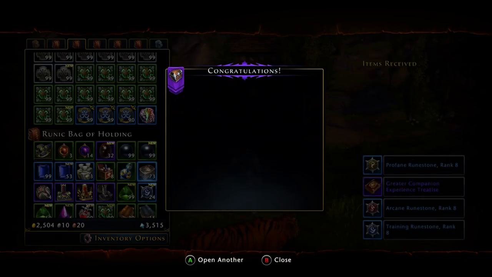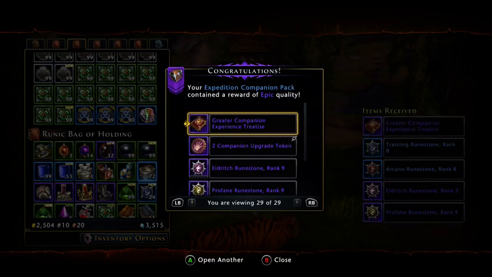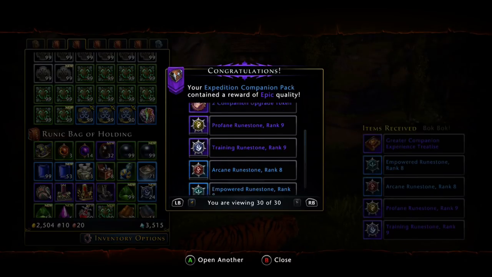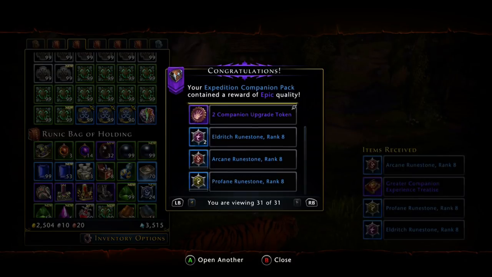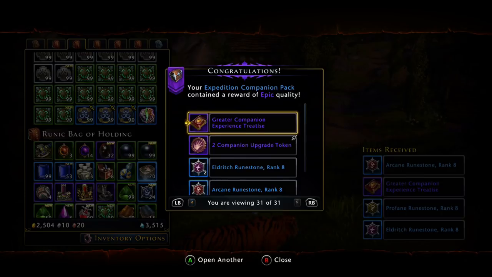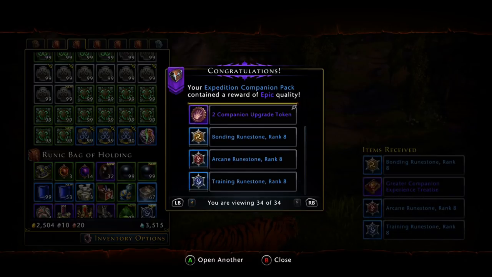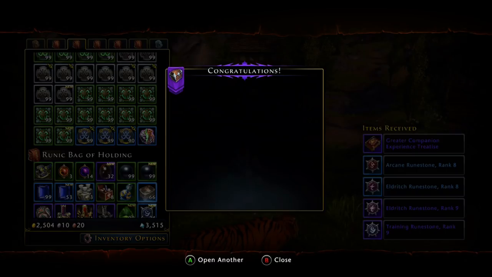Okay, but the reason I'm opening these, well, there you go, there's a bonding rune stone rank 8, so I was talking about, and tons of refinement. Two more companion upgrades. Come on, I really need a 30. We're not scoring these 30s at all. I mean, we're at 70 now, so we're getting really unlucky with the 30s, honestly. We should have scored at least one by now, I think. There's a hawk. We got a hawk and a phase spider. So, all right. And some bondings. So that's cool. That's good. Tons of refinement.